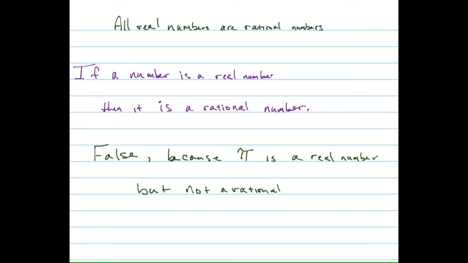We only need one counterexample. When you're proving something false, you need one counterexample. If they say all, you only have to find one that doesn't fit that. Okay. It's like if somebody says, I always share my cookies with you. All you need is one example of one time that they didn't share their cookies with you, and they're a liar. And so you must steal their cookies. Any questions? All right.